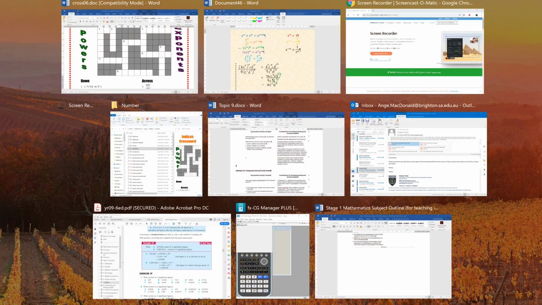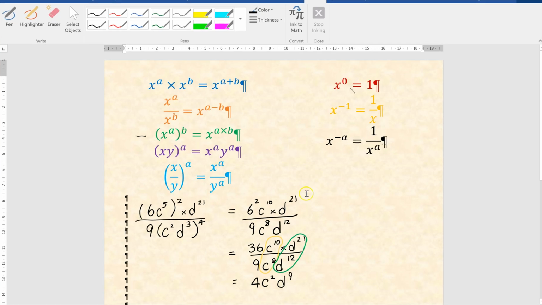Anyway, I hope that helped, but the main takeaway from this is make sure you have these rules that you're looking at. Some of you have your book shut and you go, well, I don't know the rules. Well, look at them. So work on that. Hope that helps.